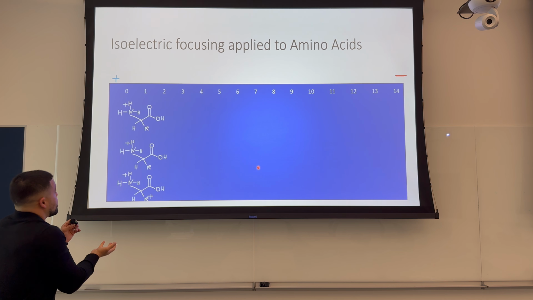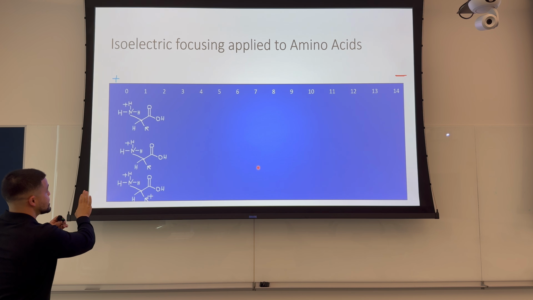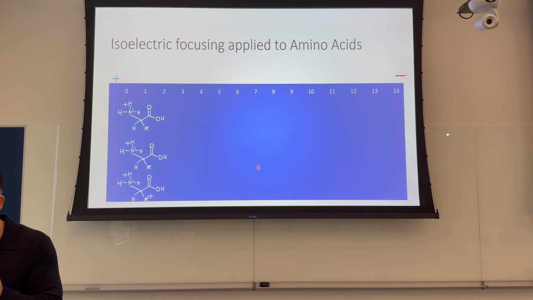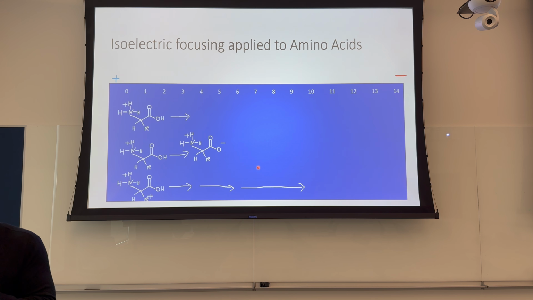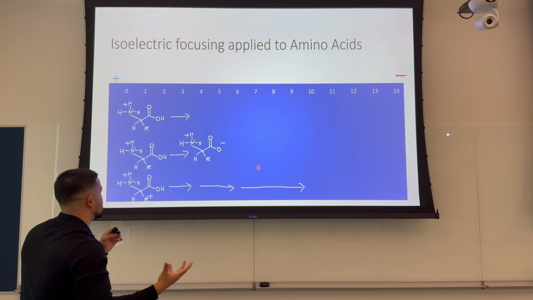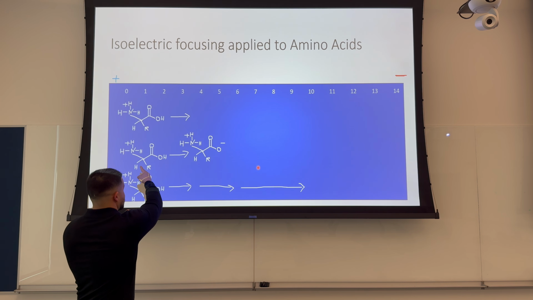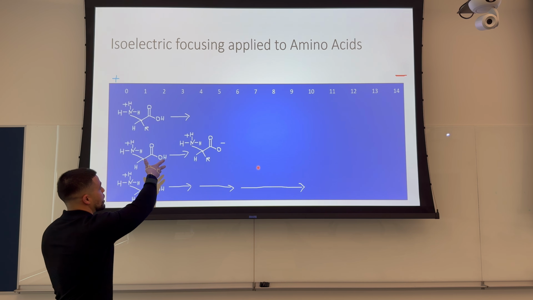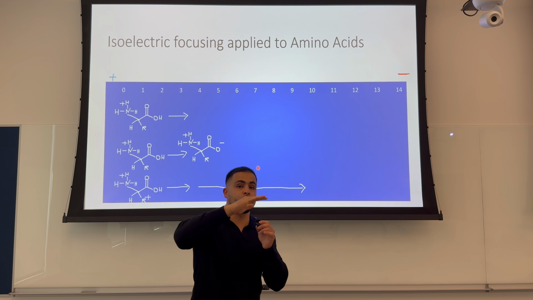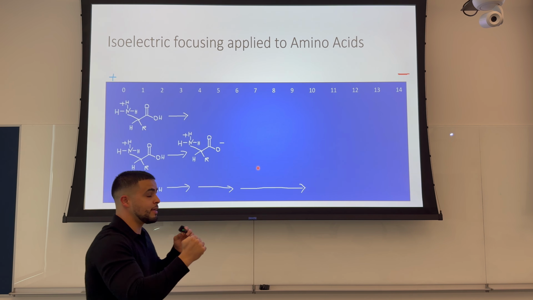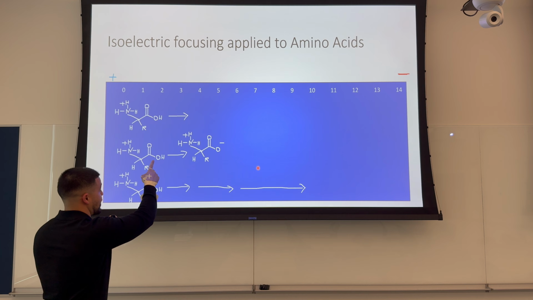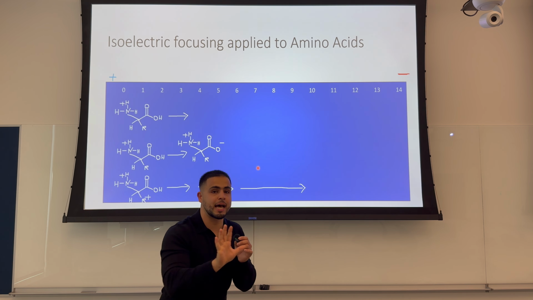Okay, so what's going to happen now is we apply the current, and the amino acids are going to start to migrate towards the negative electrode, right? Because they currently have a positive charge. They're going to keep on migrating until they carry an overall neutral charge, right? When is that going to happen? Well, that's going to happen when, for example, for the acidic amino acid at a pH around 3, when its carboxyl group pKa starts to become less than the surrounding environment. So at that point, the carboxyl group donates its proton. Now it carries a negative charge, so it has both negative and positive charge, so it's neutral, and it stops migrating.